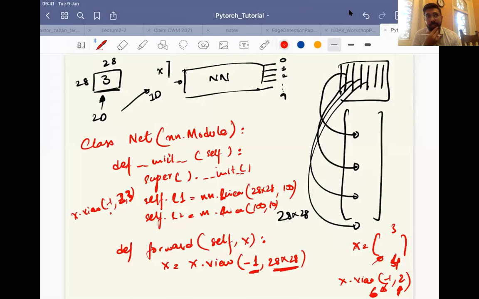I'm not sure whether reshape does copying of data to a different location. This, I think, does not do copying of the data to a different location. So let's make a note of this as well. We need to see what the difference is between reshape and view, so I will actually have a look at this as well.